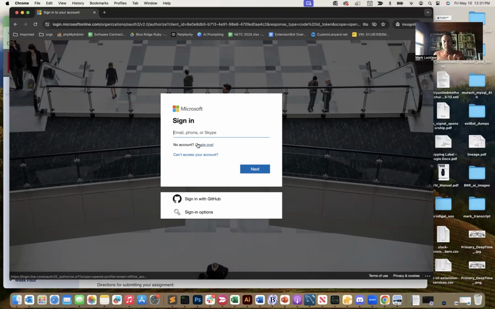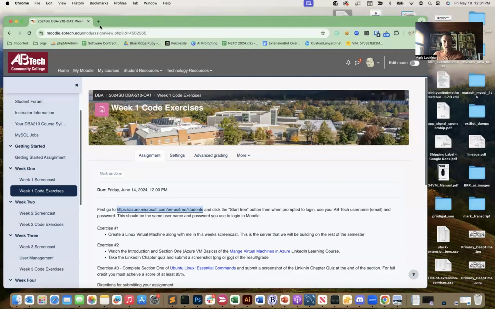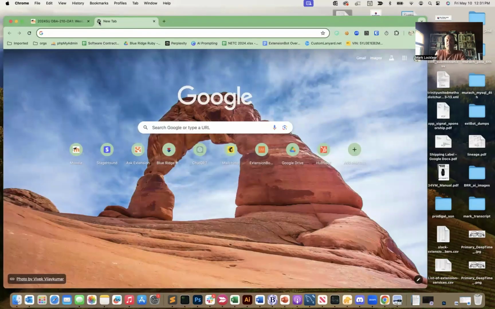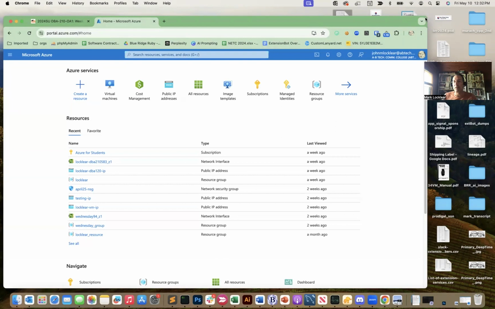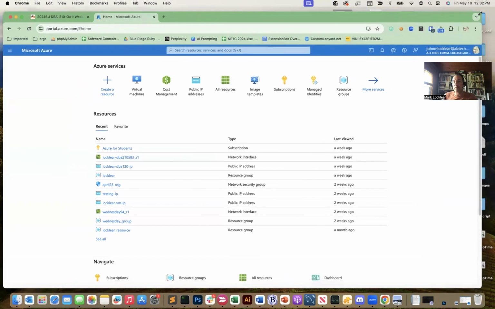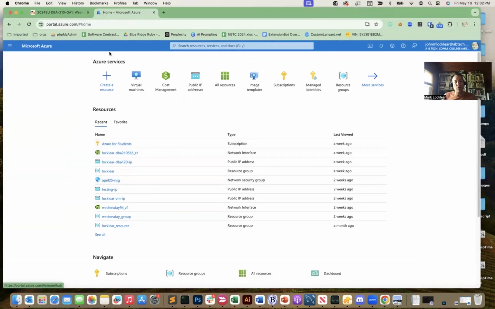Okay. So I'm just going to stop there as far as that goes. Once you do that, you should create your account, and you may have to click through a few things. If you have issues, let me know, but you should land on something that looks like this. So this is sort of the Azure home screen, administrative screen. Again, yours is going to look different. I've got a whole bunch of other stuff here that I've created based on previous work that I've been doing. So yours is going to look a little different. Let me see if I can spread this image out a little bit. There we go.